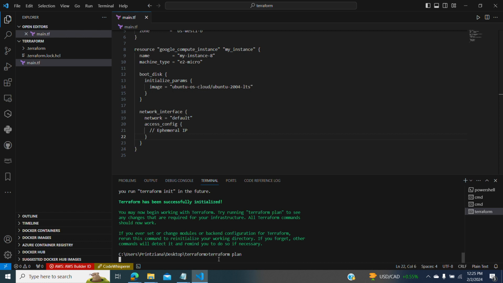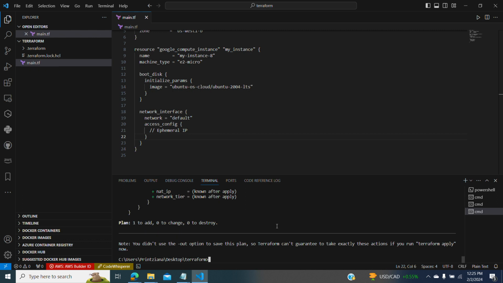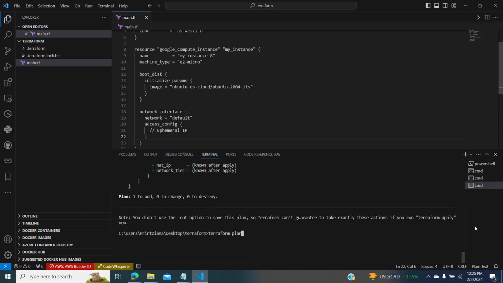The terraform plan is a command that allows you to see all the configuration that you plan to run through this Terraform file that you are creating. Let's make it a little bit bigger.